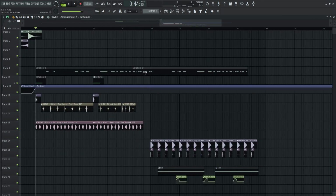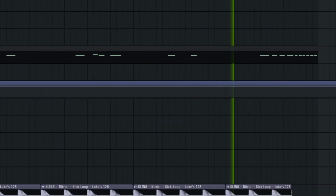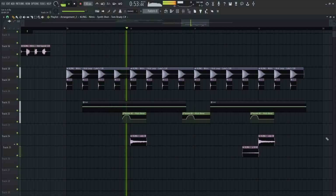And I copied over the synth lead MIDI from the first part, but I made it a little bit different for these 4 bars here. Throughout the song, I made each individual part different, but not so different to where it's unrecognizable, just making little tweaks in the rhythm. My mindset was to change the rhythm ever so slightly, to where it sounds fresh every time. So I'm really just riding off of the fact that the song is evolving throughout the entire drop. And then I threw in this synth shot for a little bit of ear candy. It's like a random synth shot, but this was a decent starting point for the main idea at least.